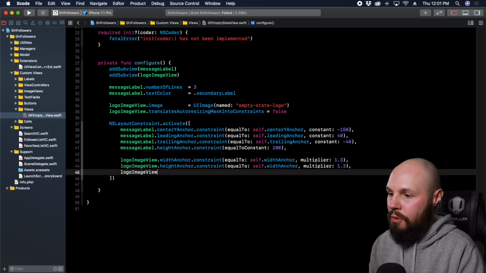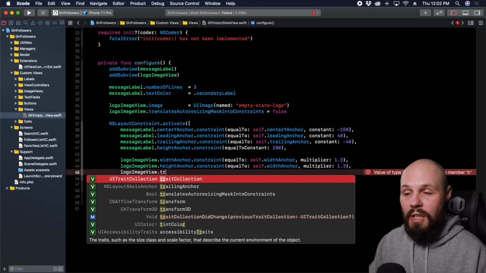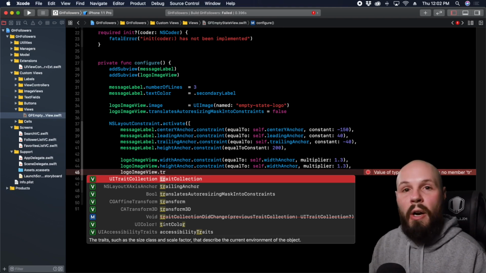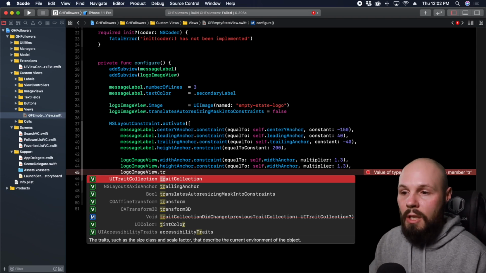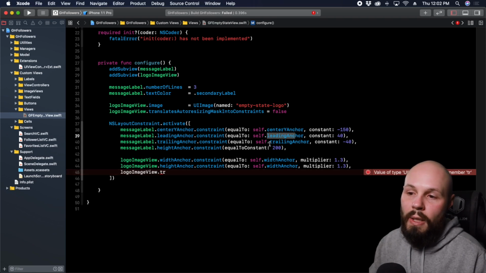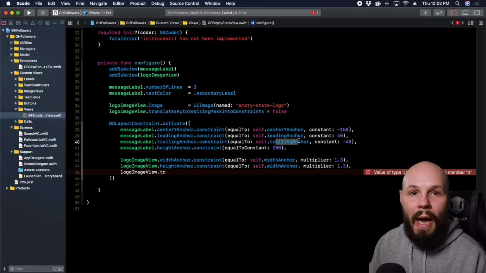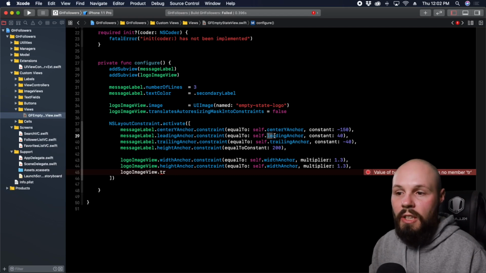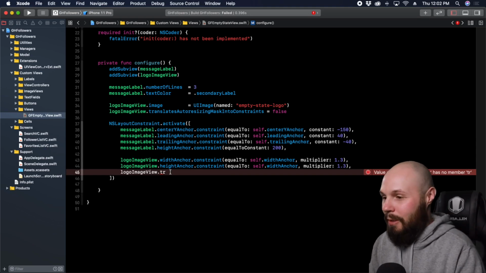Now logo image view dot trailing anchor. So this is going to be on the right side of the screen. And I forgot to mention, I was going to say something before I went on my little comment rant. The comment that was interesting was somebody brought up, hey, is this going to work in a right to left language? I had never localized an app into a right to left language, so I wasn't sure. It turns out as long as you use leading and trailing anchor instead of left anchor and right anchor, it will work when the UI gets flipped and is read right to left in Arabic, for example. So that is why it's a good thing to use leading and trailing rather than left and right. And you read the comments, you'll pick up on that. So anyway, I forgot to mention that.